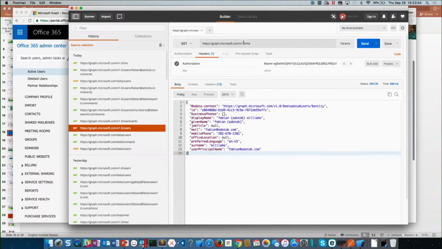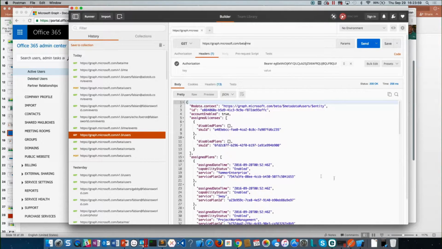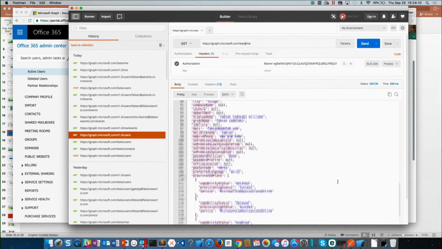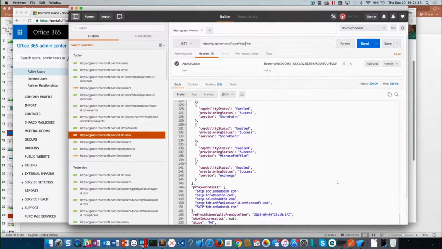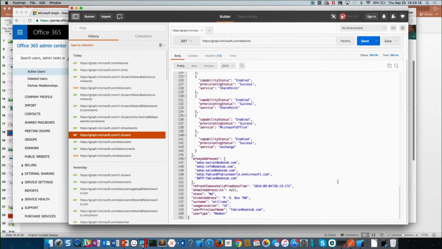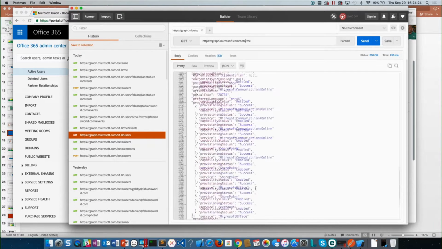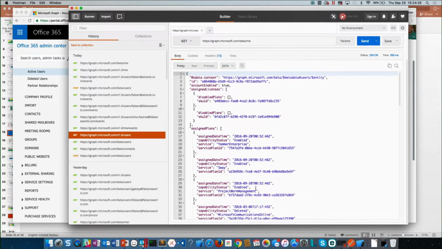If we go ahead and just swap it out to beta, this is what you have now. So there's a lot more information about you as a user in terms of what plans you have, what you're licensed for, much more information that allows you to get those signals and edges that we mentioned before. A lot of your SMTP, your SIP addresses, your delegated users, there's a ton of information. So this is one key difference depending on the app that you're creating in terms of what you'll need to do to be able to get one feature set over another. So I'm gonna stay in beta right now.